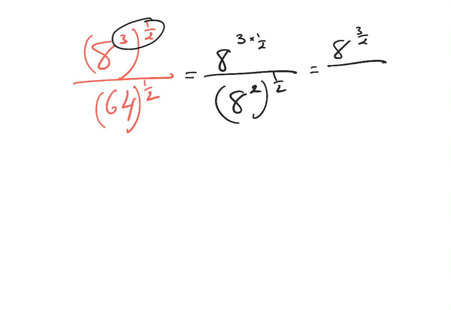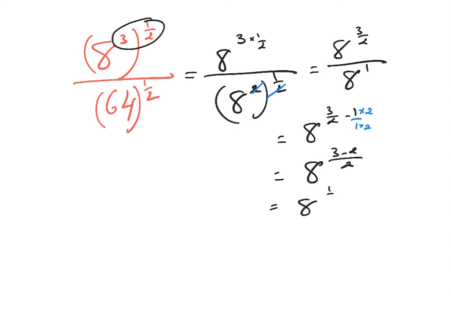And here, if you multiply this with this, we're just going to eliminate the numerator with the denominator. It's going to be 8 to the first power, right? So by using the law of exponent for division, since we have the same base, we're going to subtract 1 from 3 over 2. It's going to be 3 over 2 minus 1, right? Using a common denominator here, which is going to be 2. So we're going to multiply by 2 and by 2. And we're just going to get 8 to the power of 3 minus 2 over 2. And so it's going to be 8 to the 1 over 2.